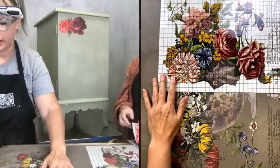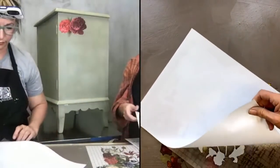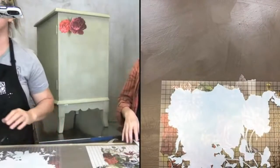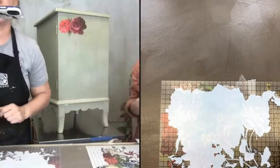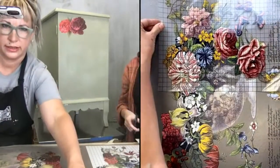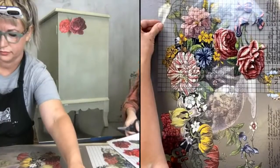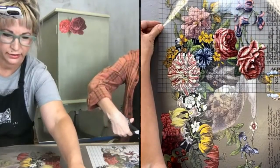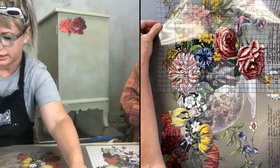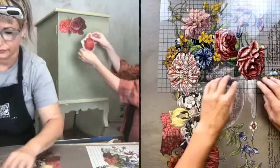Okay, I'm going to go ahead and apply this beautiful piece. I wish I could get a little closer. I can't, can I? No. Okay. And see there? You're just looking at those edges. I'm holding this end up off the surface and just bringing this together and lining that up, just like a little puzzle. I think we're good right there.